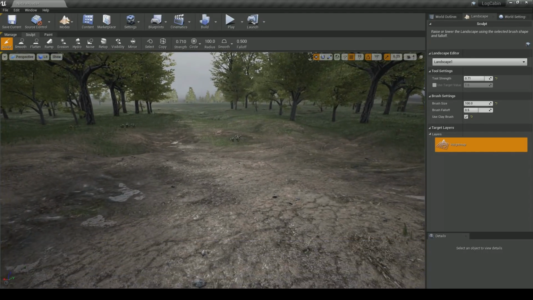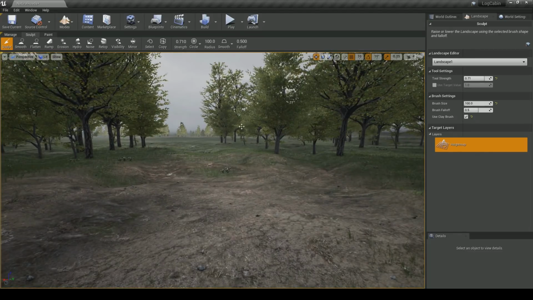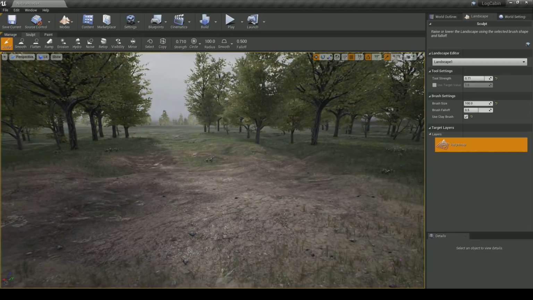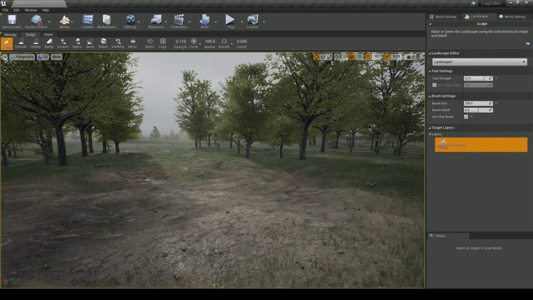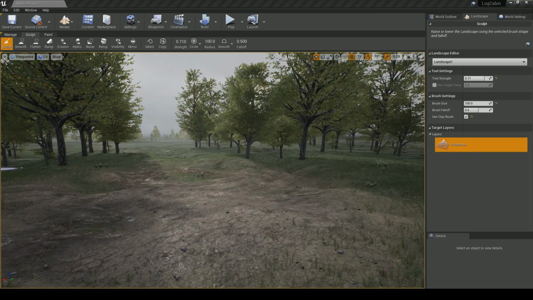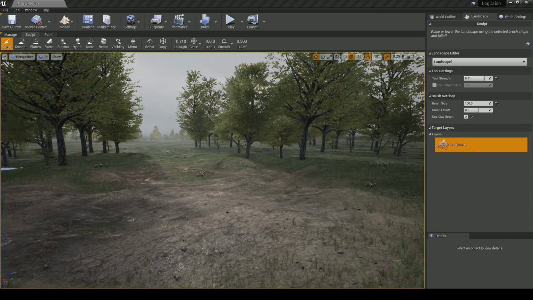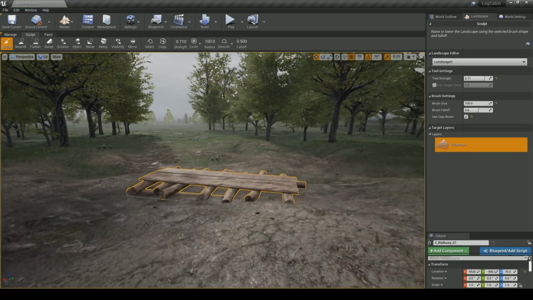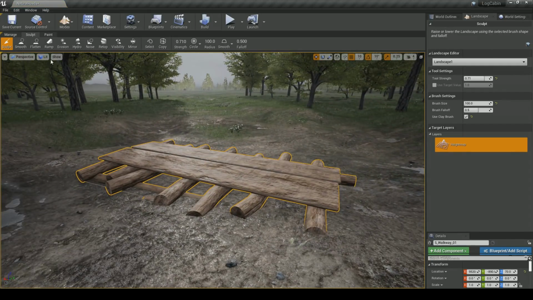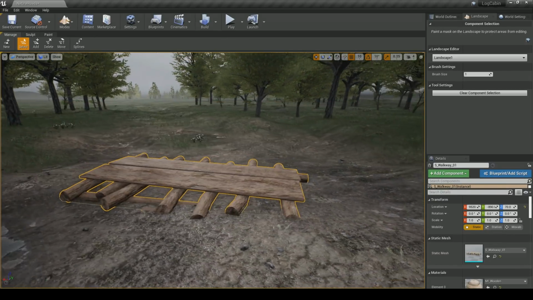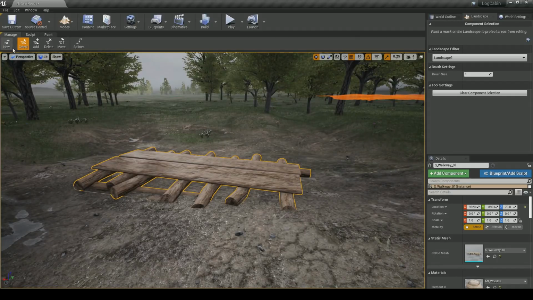So, all right, we've got our little clearing. Maybe it's not quite big enough for a log cabin. Let's see what we can put there. Maybe we make a crossroads. Who knows? All right, so what have I actually got to build a log cabin? I've got some props and stuff. I've got this one. But I don't know if I can actually build one because it's something that requires some modeling. But let's just see how it goes.